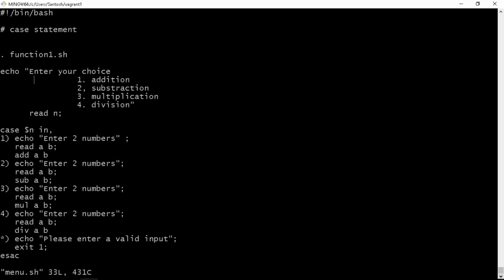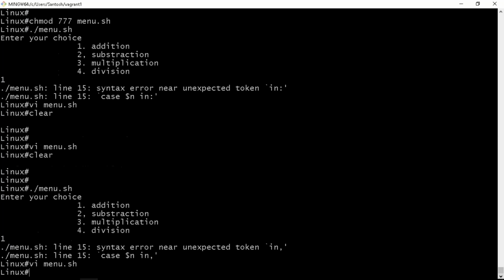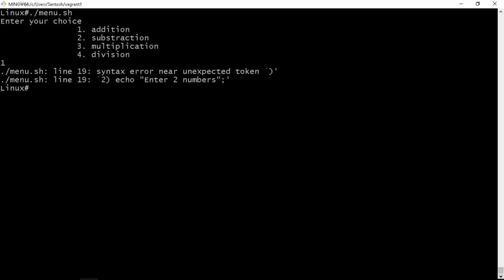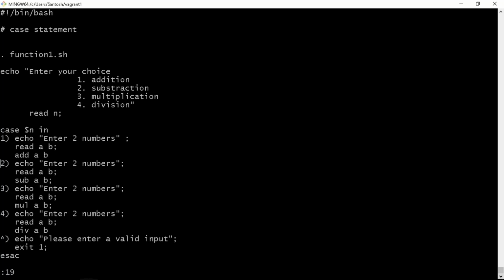This is just a print statement, right? We can have anything here, it doesn't matter, comma or dot. Okay, read n, this is fine. $n in. Okay, now the error is in the 19th line.